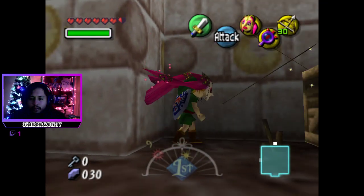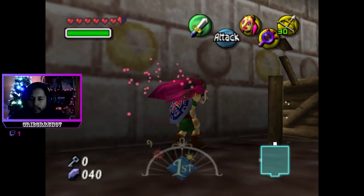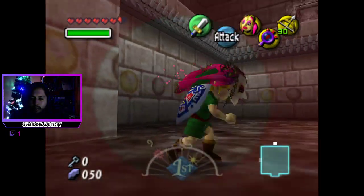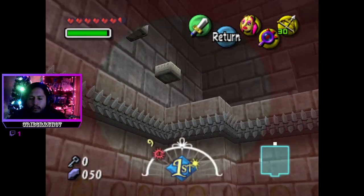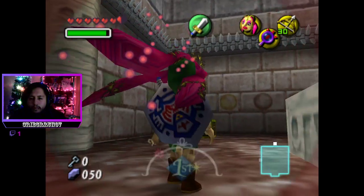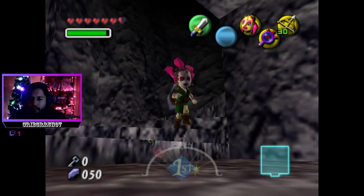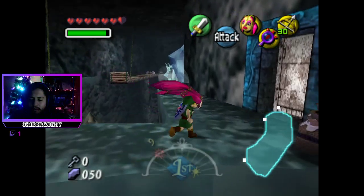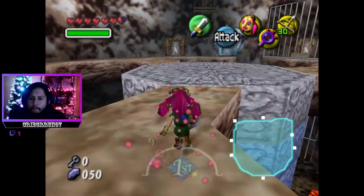Might as well break the boxes. No, no, don't climb. Break them, don't climb. Well, is there something weird with not seeing around here? Well, I guess not. Okay, well, I need to get to the higher room then. I need to go back to that awful room. This is not the C button. Get used to having the C button in your left hand, please. Okay, we have more arrows, magic. Now here, okay. Oh my god, I just hate this room.